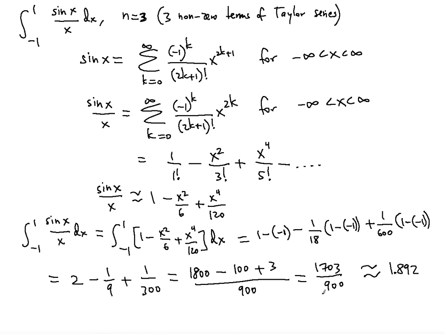Now this is really cool because the actual integral value is also 1.892. So this happens to be a very straightforward integral because we're getting exactly the same result. Usually it's very close, but this is exactly the same, rounded to 3 decimal places. I'm going to show you in the next examples that we would have an approximate value, but not exactly the same answer. See you in the next video.